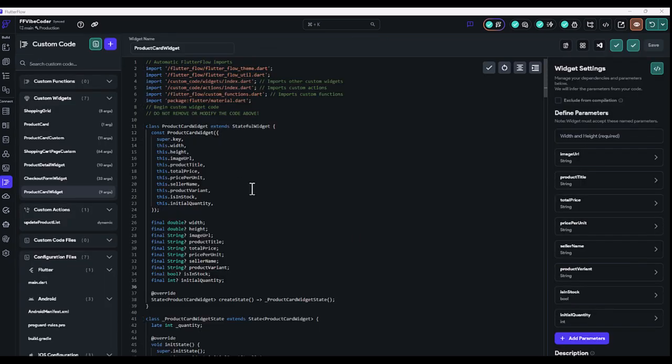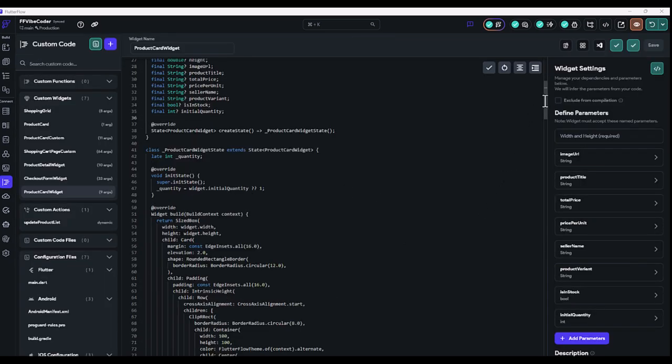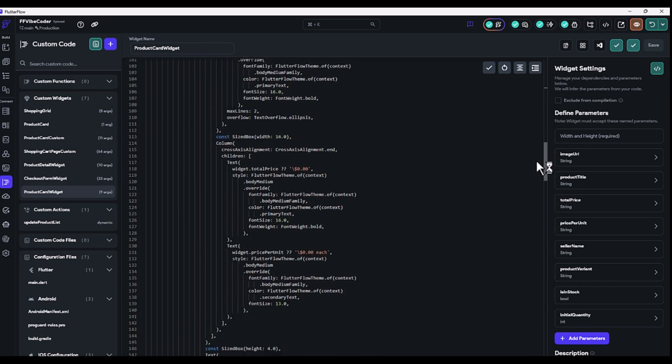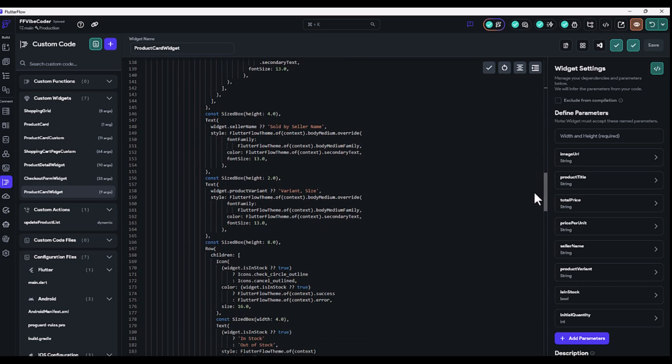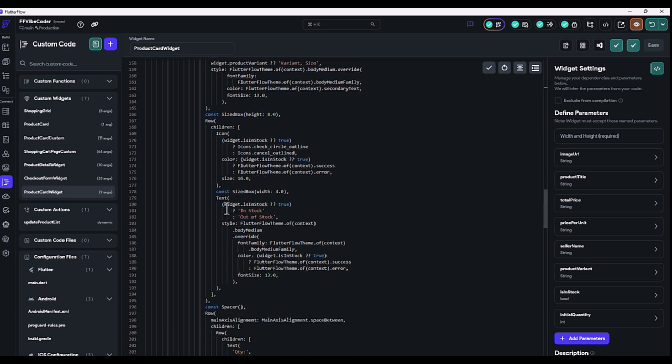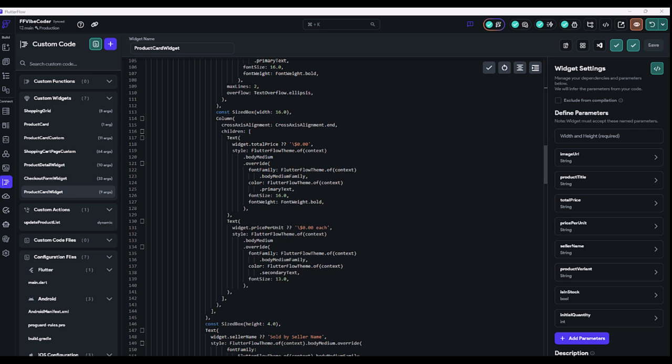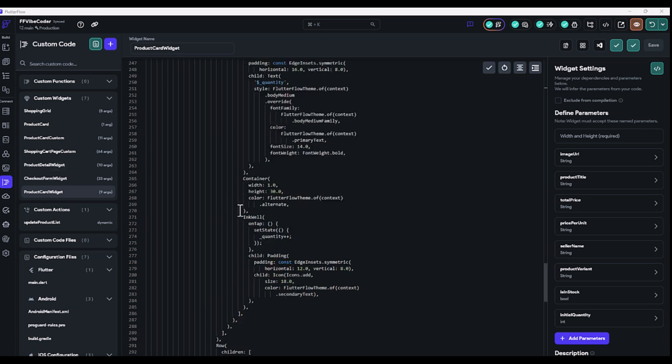So looking at the code here, you can see that it's done a couple of really brilliant things. Firstly, if we scroll down, we're going to find that it has implemented the in stock and out of stock. It has decided to do that for itself, which I think is absolutely brilliant. And if we look a bit further over here, we'll see that it has generated the code to increment the quantity. Incredible.